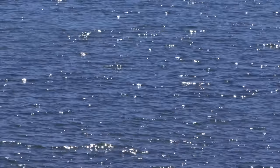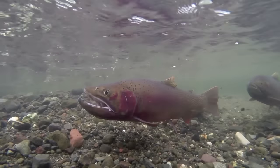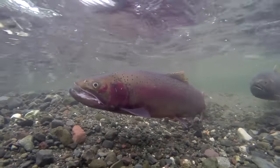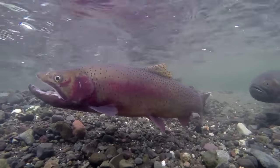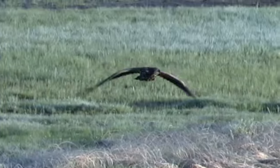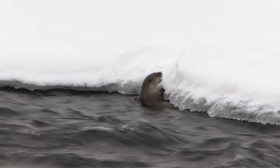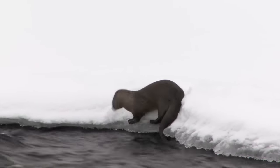The loss of Yellowstone cutthroat trout is not only important for biodiversity and conservation. Yellowstone Lake is a stronghold for that species in the western U.S. These fish are keystone species, meaning they have a disproportionately large effect on the rest of the ecosystem. They are food for other animals — a very important food source for grizzly bears, black bears, otters, eagles, and ospreys.